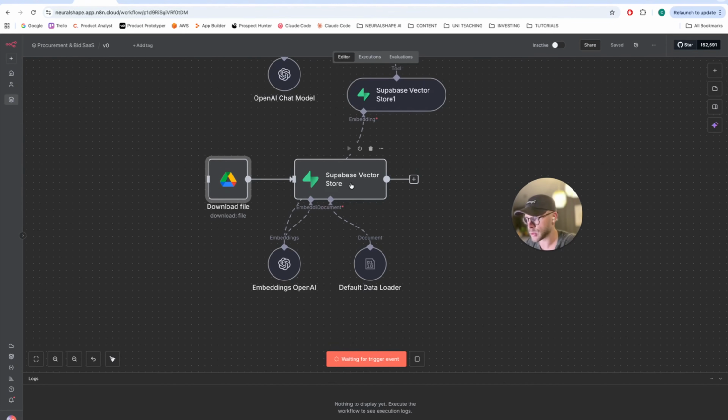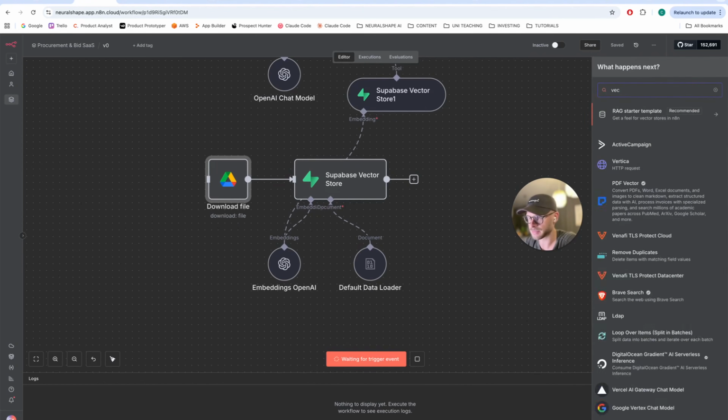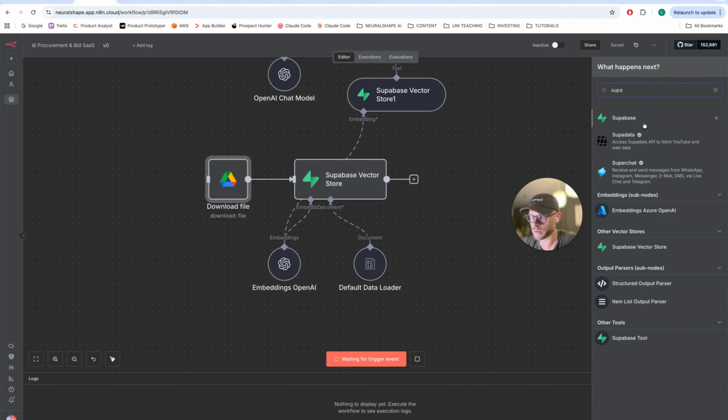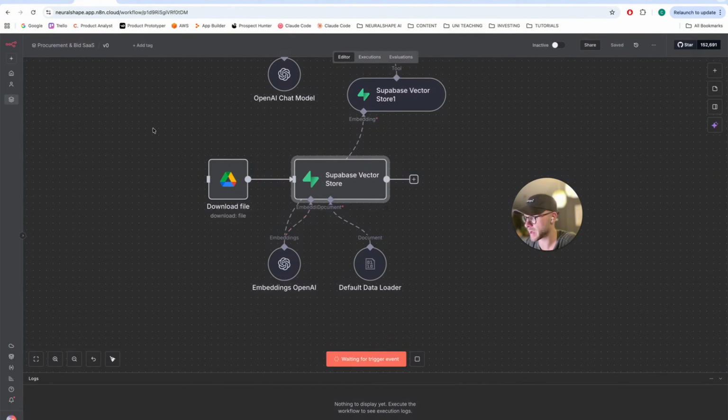So once you have the Supabase vector store, once again, you can go here and put vector, we can put Supabase vector storage, or just simply put in vector storage. You will add this particular element. In that element, we're going to set up Supabase just in a second, and you can connect the embedding model to this Supabase vector storage.